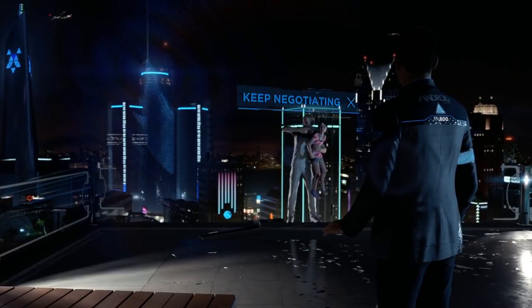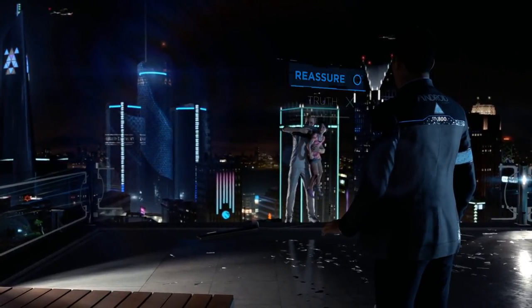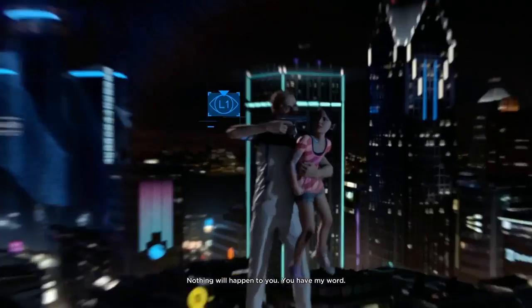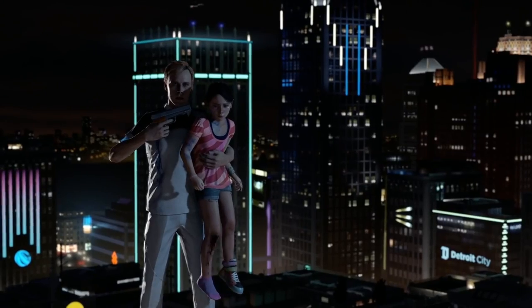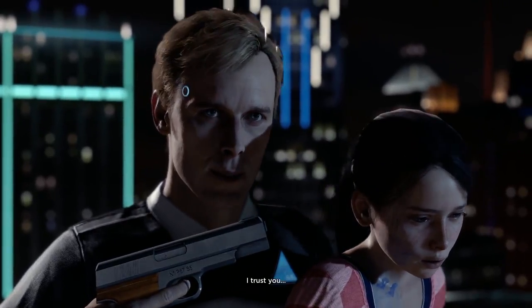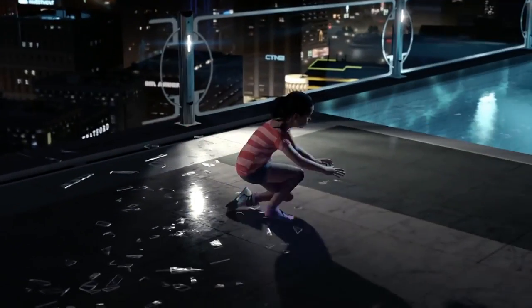Yep. We're not going to die. We're just going to talk. Nice. Okay, I'm feeling so much better about this. I think we're gonna save her. Please. Let's let the little kid go. All right, he trusts you. All right, good. He let her go. Go over there. All right, good.